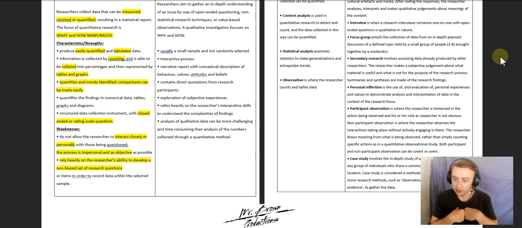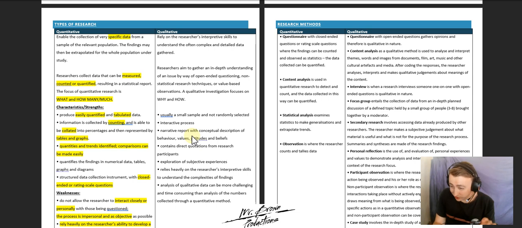So as the researcher, I've got to make sure the questions I'm asking are not biased, and that it allows for the perspective of the participant to come in without my perspective influencing their answer in any way, shape or form. So that's a weakness of quantitative research, is that some researchers' ability to do that isn't very strong. All right, that's quantitative. The next thing is qualitative data.